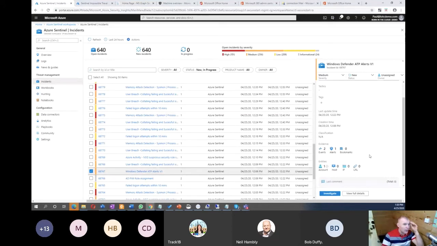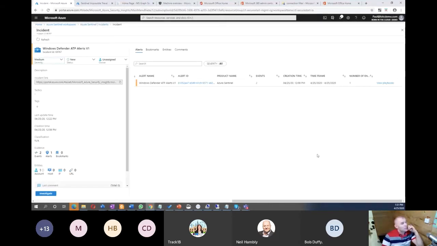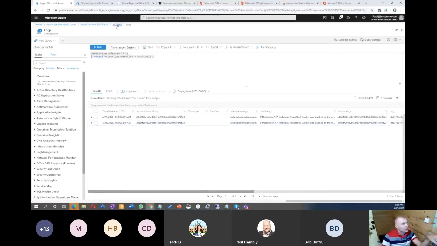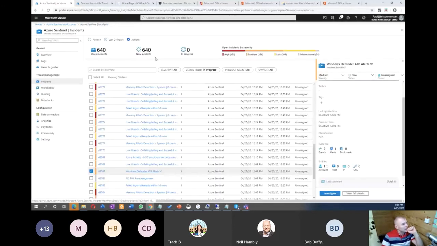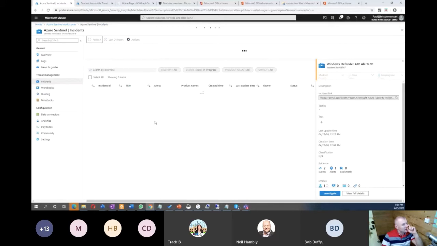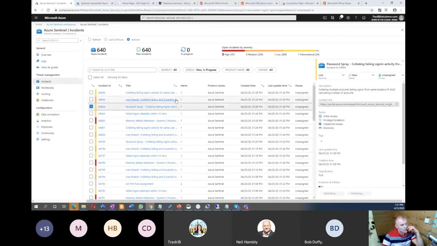When I go into view alerts on this, it's going to say, look, here are the events, and we're seeing a bunch of stuff. That's actually Solar Sailor, which is another one somebody else is working on. I'm going to give it a couple of seconds and see if it comes in. No. Let's go back to password spray, and on password spray, let's try and invoke that notebook.